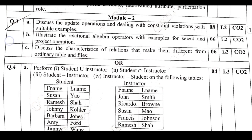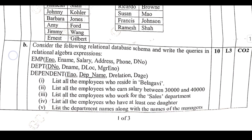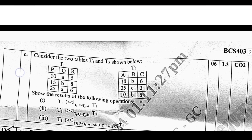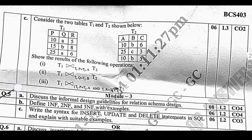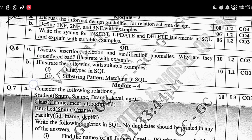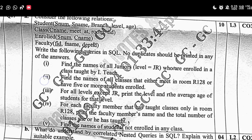What You'll Get: Official VTU Exam Question Papers for 2022, 2023, and 2020 batches. Top questions and key topics to ensure you score above average — 7.5 to 8 GPA. Tips to avoid the trap of traditional rote learning, and smart study hacks. We've created a video that explains exactly how to study smartly, focusing on what truly matters. Don't waste your brainpower reading everything — this method will help you study efficiently and save time for developing important skills.